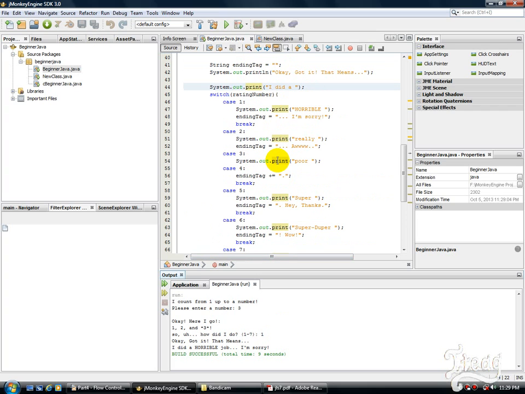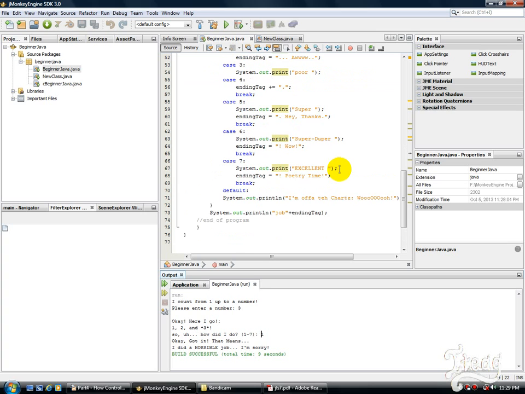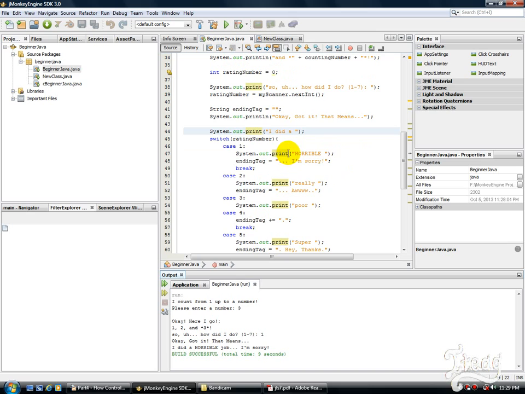So this is just me playing with a little thing, but it demonstrates the proper way to do something the way that I did it, because I could just say I did a horrible job, and then I'm sorry. But because I wanted to have some text, a little bit of text, then some other text, plus some other text, I'm breaking it up. There we go. So I could say I did a horrible job. I'm sorry as one long line, but this is to support other stuff.